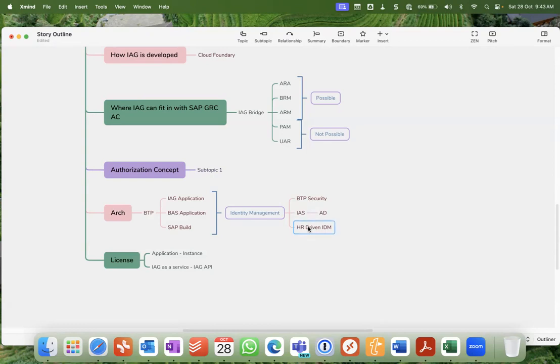This is something the IAG-driven or HR-driven identity management is very similar to that of our access control, where I also have a concept of risk analysis. At the same time, it does the same exact work of what IAS is doing. So that is the comparison, and that is how we need to select whichever framework we would like to go with. And now, one important point which I also want to cover.